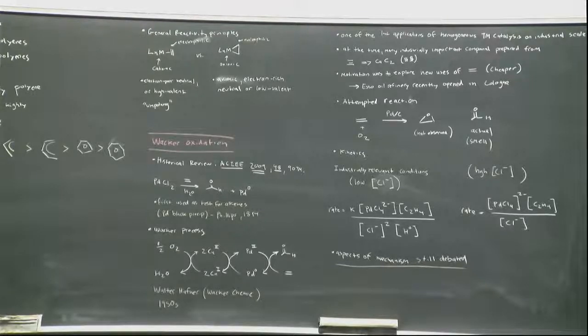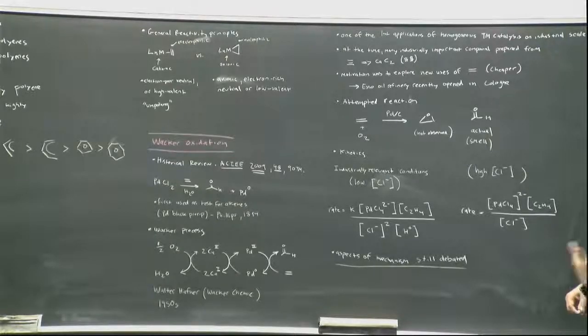And so here's just a little bit more commentary on the context and motivation behind this key discovery. The Wacker process was one of the first applications of homogeneous transition metal catalysis on an industrial scale. We've discussed some of the other early processes here as well, like hydroformylation, hydrogenation, and the Wacker reaction, which were all sort of being developed within a 20-year window of each other.